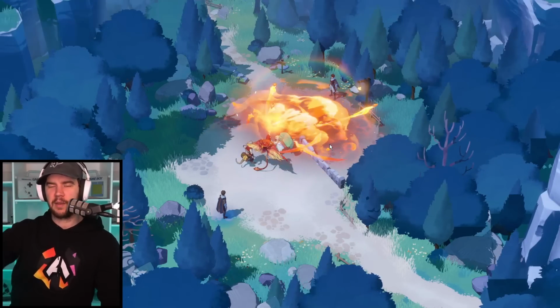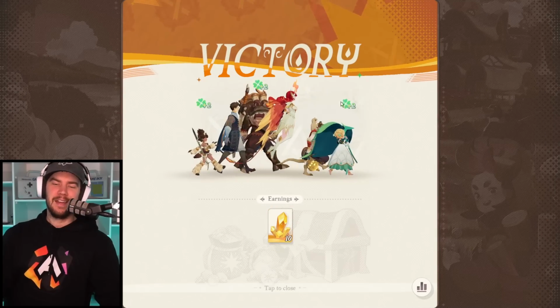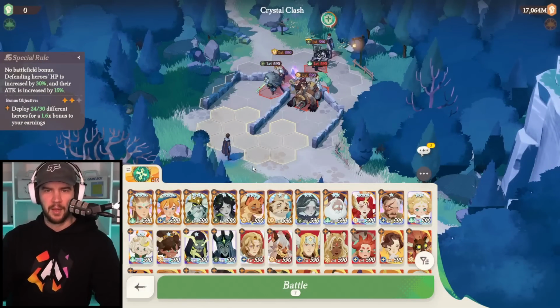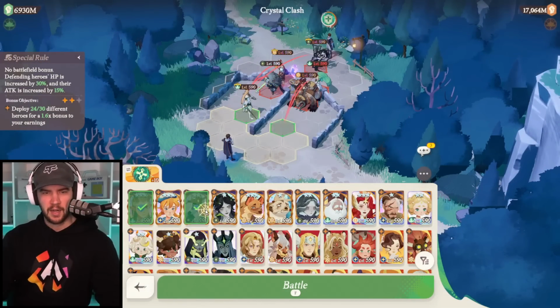Now I can use my Iran team for the last one. And if I wasn't an idiot like before and screwed that up, I would have a 1.6 times multiplier. But unfortunately, now I'm not going to. So let's go ahead and use Iran team.